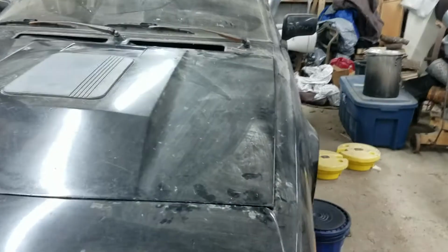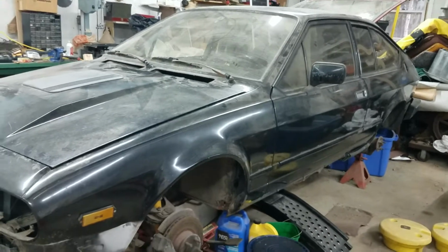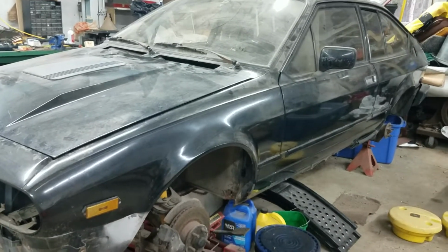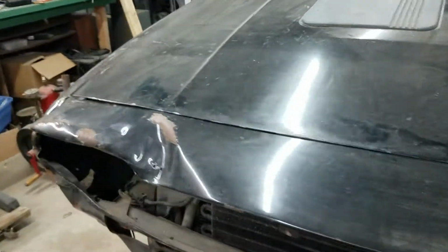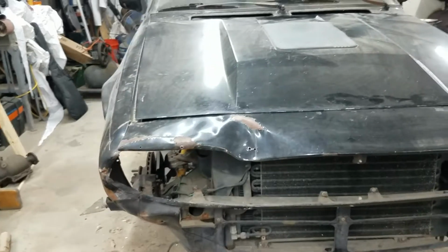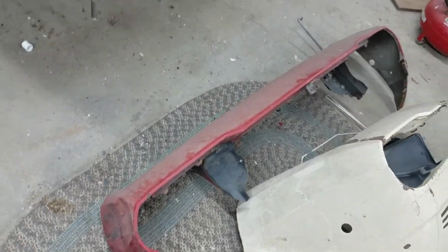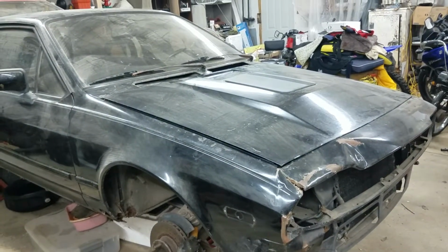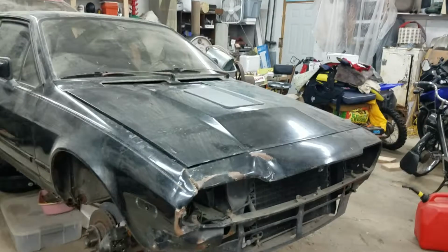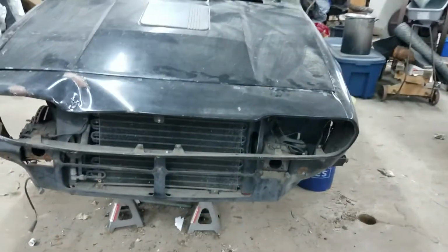This is a good core. This is not a car you're going to get in and drive without doing substantial work, but it is 100% complete. It's got complete deer damage on the front. Somebody ran into a deer. I have not one, but two partial front clips for this car. Being a rare car, body panels are unobtainable. So there's a good bit of metal there, and somebody needs to be a craftsman to make it happen.